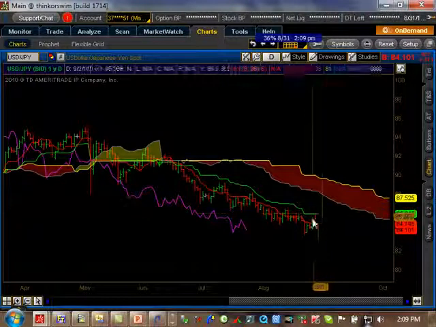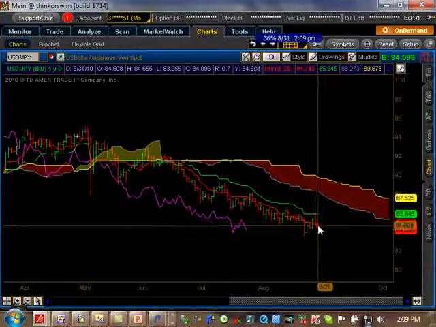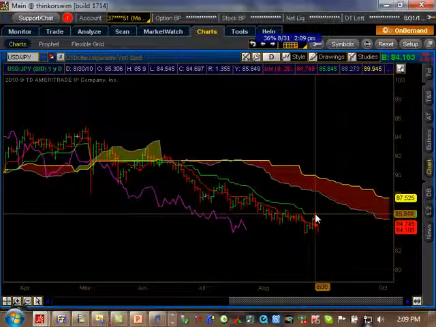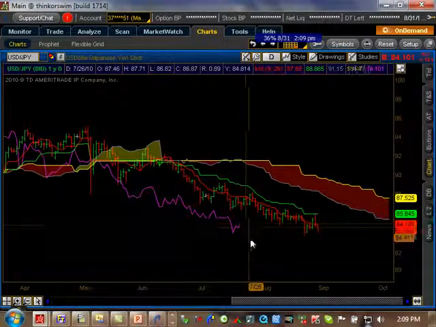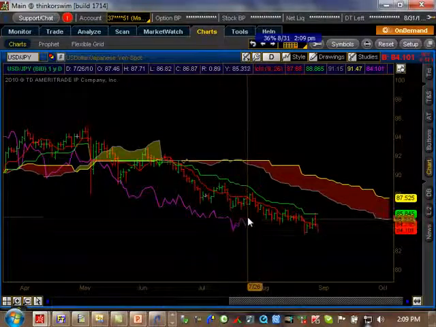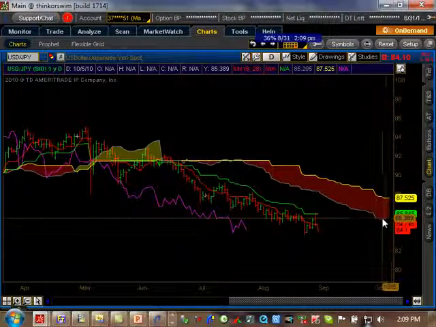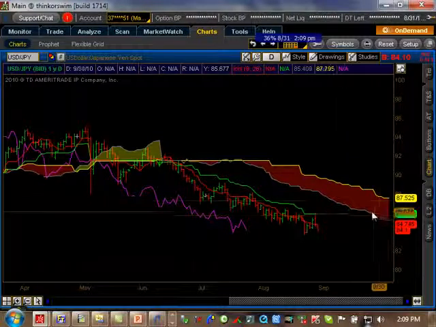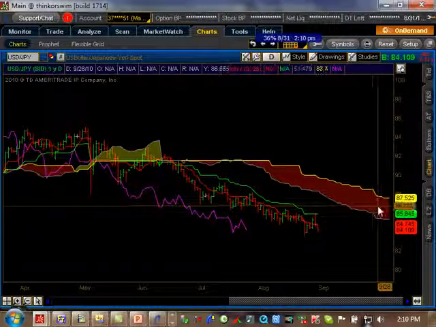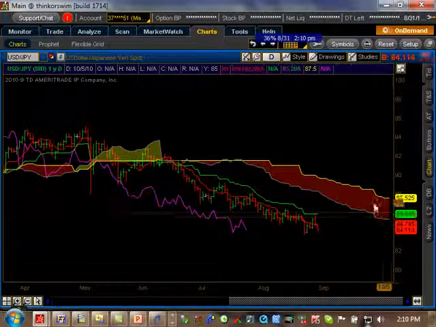The second is the Tenkan-sen and Kijun-sen. If you notice in here, the Tenkan-sen is below the Kijun-sen, so this is bearish. If it was above it, as we indicated, it'll be bullish, and if it was right at it, it's neutral. So that's the second thing you look for. The third is the Chikou. Is it above price from 26 days ago, below, or within? In this scenario, it's below, so it's bearish. And then lastly, you look at this future cloud, and you see where Senkou A is compared to Senkou B. What we've done is, if Senkou A is below Senkou B, we color the cloud red to indicate bearish. If Senkou A is greater than Senkou B, we color it bullish. In this scenario, it's bearish.